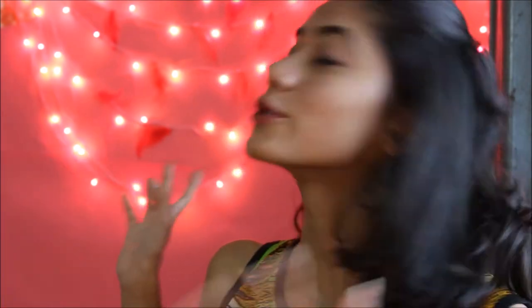Also I have this new background here which is very pretty. I liked it. I've used feathers and all, so it's half done right now, so once it's done fully I'll be showing you guys.